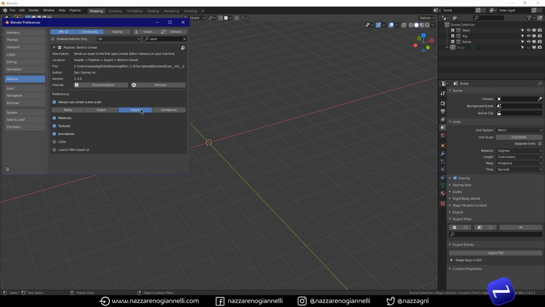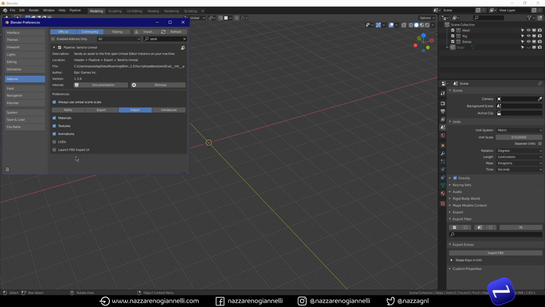In the import section, we can choose what will be imported into Unreal, so materials, textures, animations, LODs, and we can also choose to, during the import process, show the FBX import UI into Unreal.